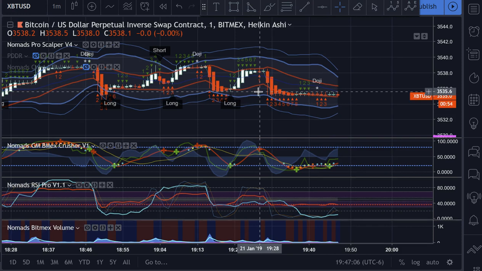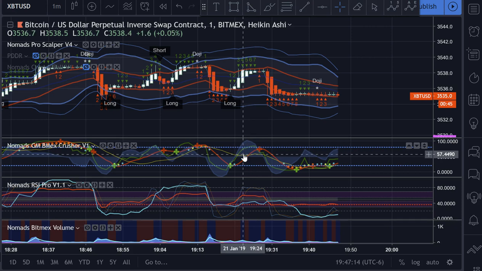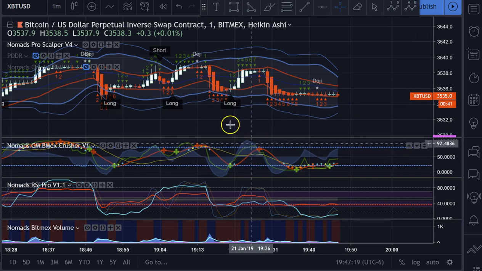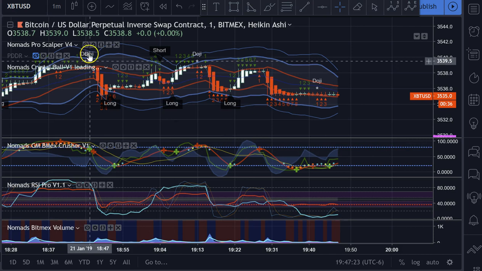Generally 85 to 90. Crusher, again, depending on the time frame, is about 100% accurate in its calls. Now these are two very important scripts.